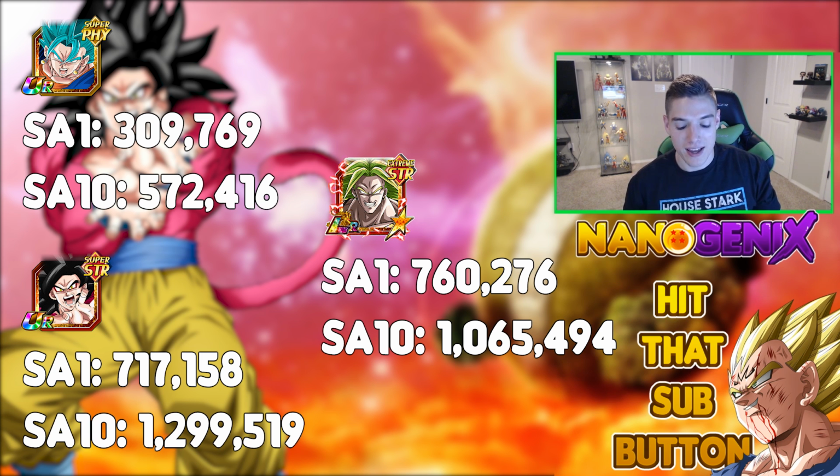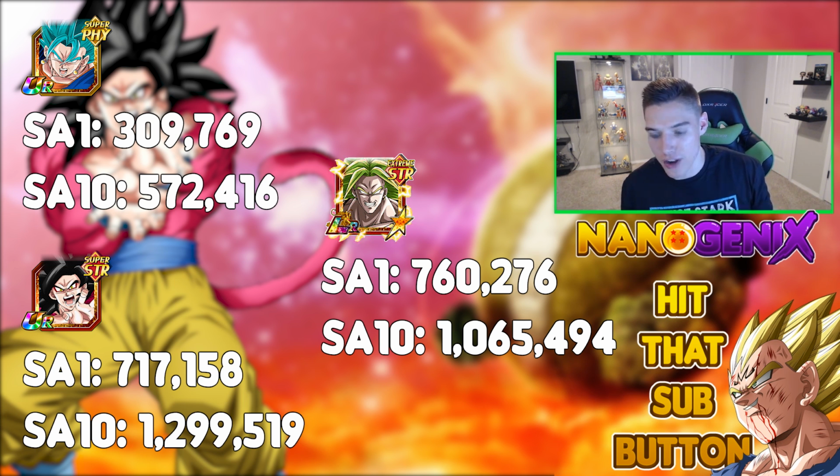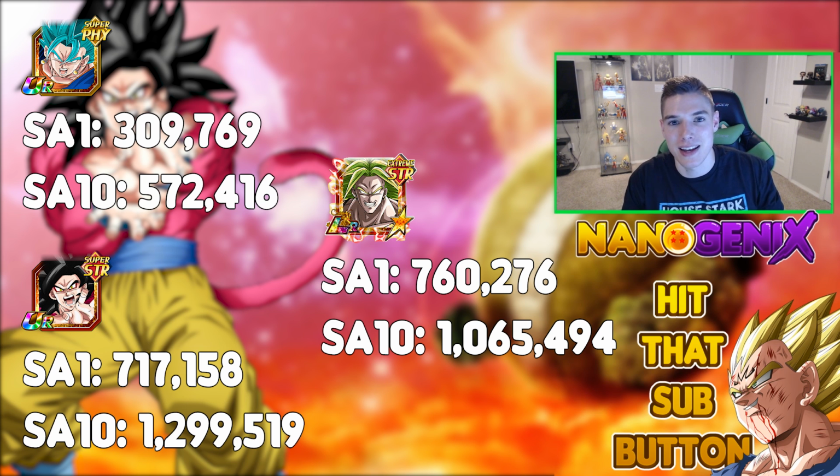So definitely saw a soft crit on the Broly team because he was the first one to attack, and there was really nothing going on there other than the fact that that's what it almost had to be. So there you go, guys. There are our numbers. That is today's SA1 versus SA10 test.